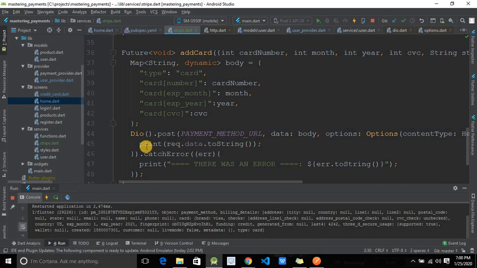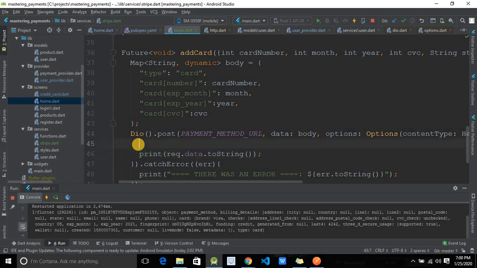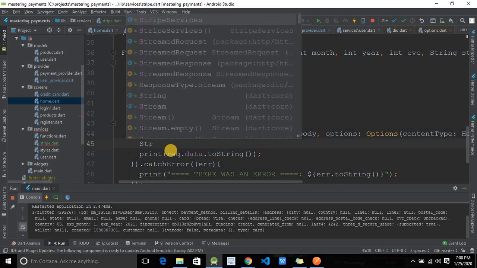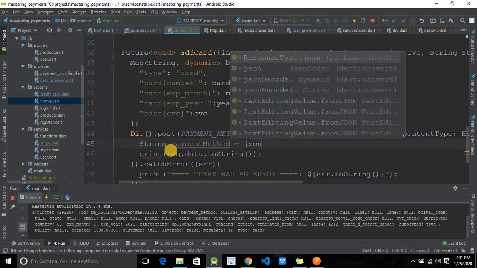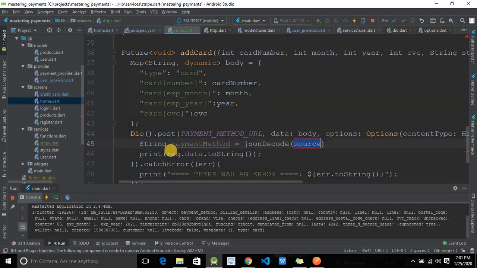So coming back here, the very first thing that we'll want to do inside of this method is run string payment method, which will be equal to JSON decode, and what we want to decode is rec, for request, rec data, and in here we are looking for ID, right?